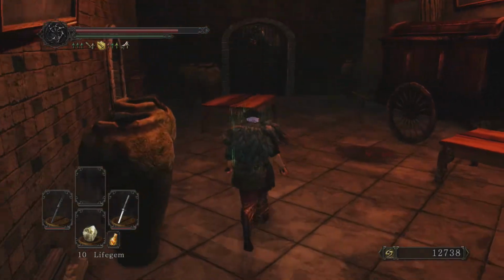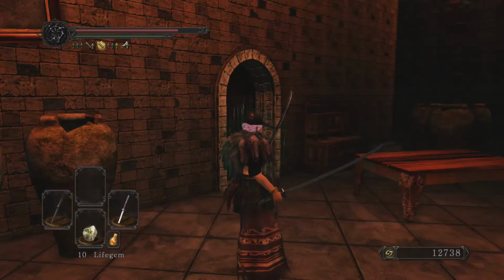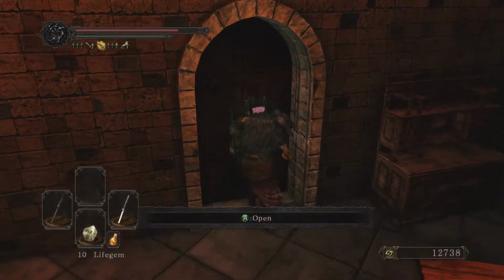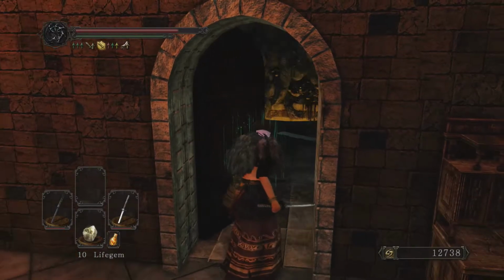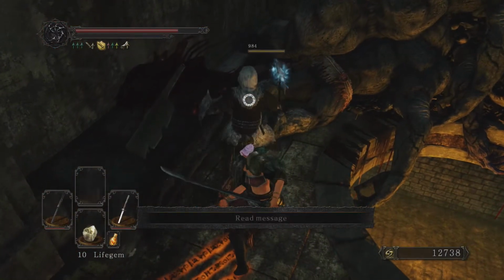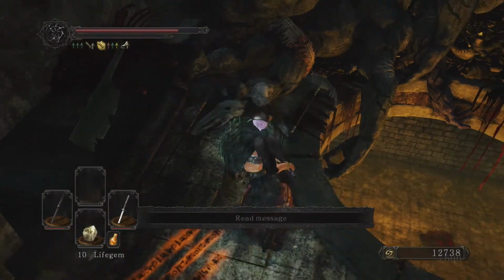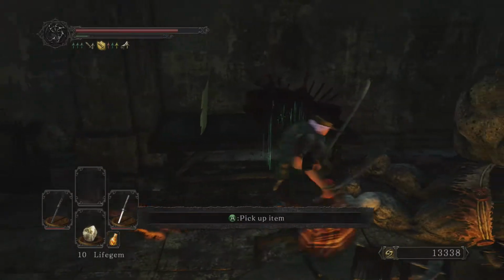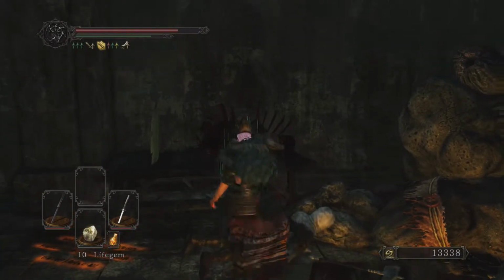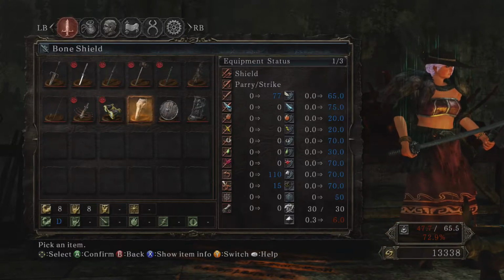Alright, so we're almost to the end of the hallway here. We've got a cyclops hiding behind that door, ready to say hello. Before we do that, though, we do have one more room to clear out here. Little Draken Acolyte. Just minding their own business. The Bone Shield. Let's see what that's about.